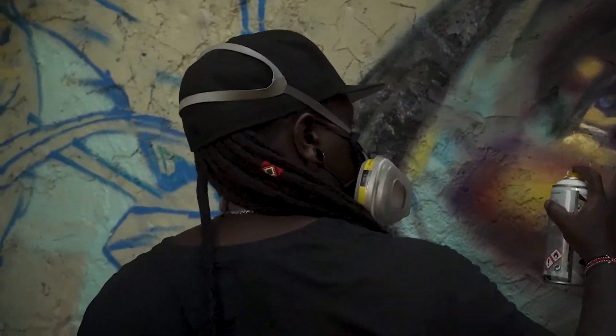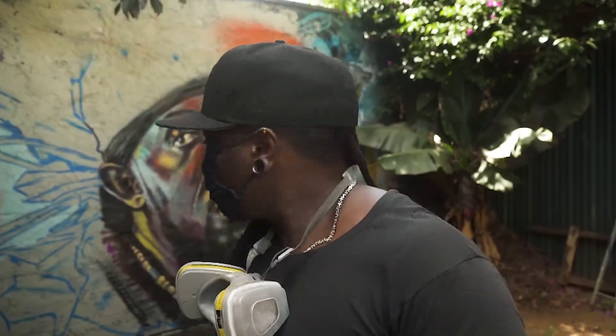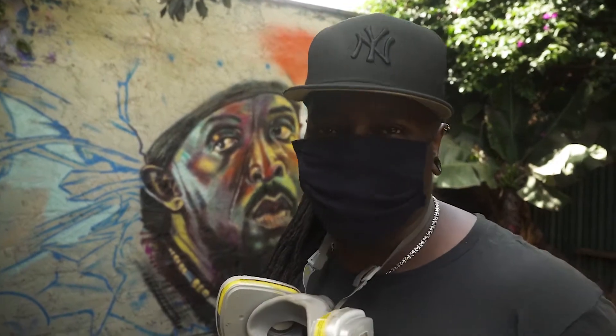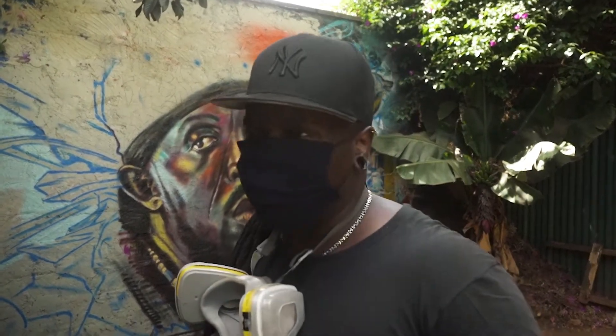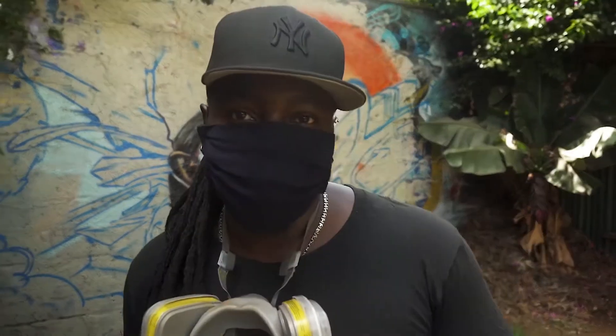All right, man. So we are halfway in and I think the likeness is a little bit coming on. I'm just going to finish up on the tops and the sides. At least today I can give it a whole bold 3D feel. Hopefully it turns out the way I want it to be. Let's see what happens.